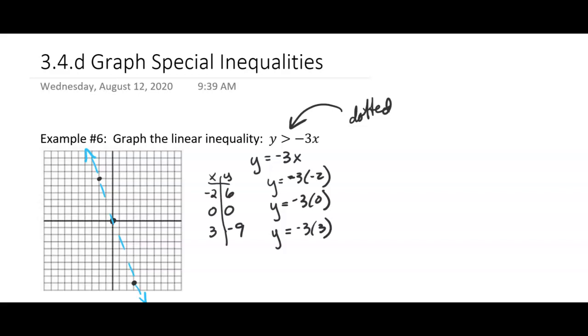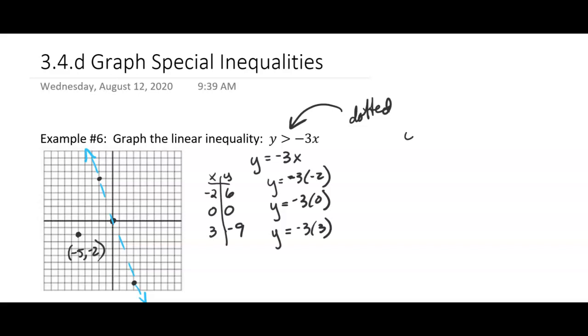Which ones are going to be true? I don't know. So let me pick a point. I can pick any point. I'm going to pick this point right here, and I'm going to find out if that point works or if it doesn't work. Now the coordinates for that point are negative 5, negative 2. Now why did I pick that point? I had to pick a point and I picked that one. I can't use 0, 0 this time because that's on the line.